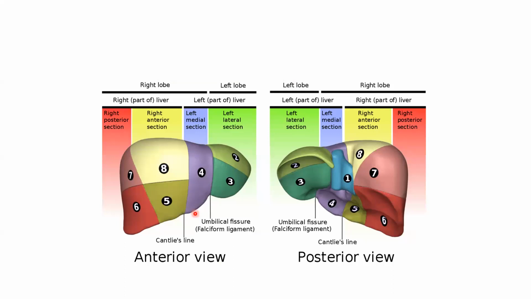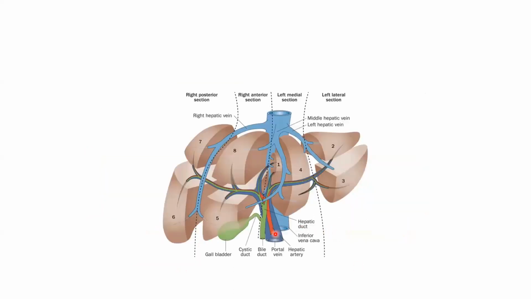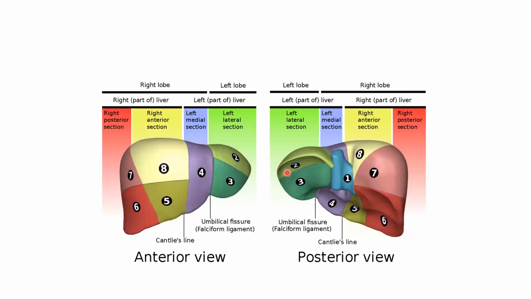آخر شيء بس بدي أذكركم فيه اللي هو segments of the liver. The segments of the liver is divided according to the venous circulation, bile duct circulation, and the arterial circulation. كل segment has a branch of vein, an artery, and a bile duct that enters to this segment. عشان هيك these segments from 1 to 8, كل segment has its own blood supply and venous drainage.